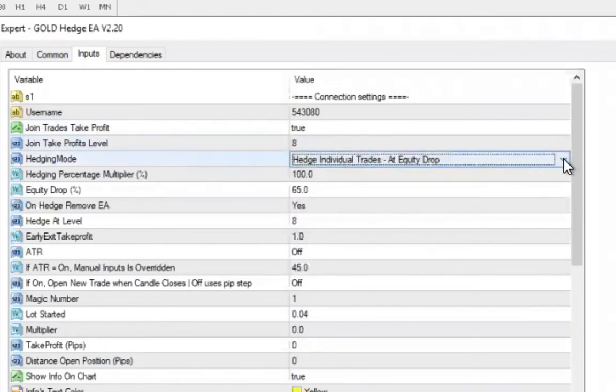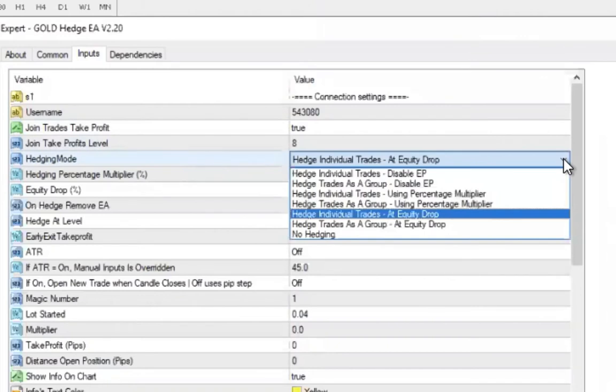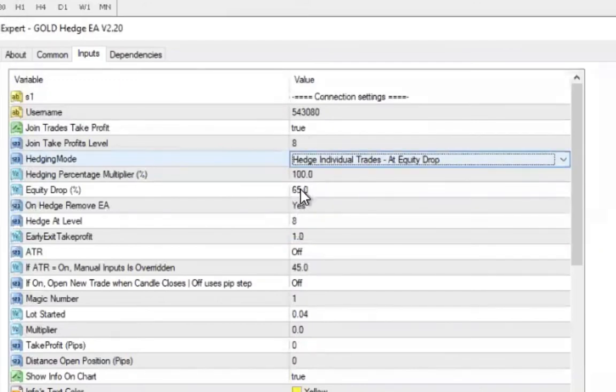So if you double click it, you've got various different options. So hedge individual trades means that if you set it to hedge, then you'll say hedge at what level.